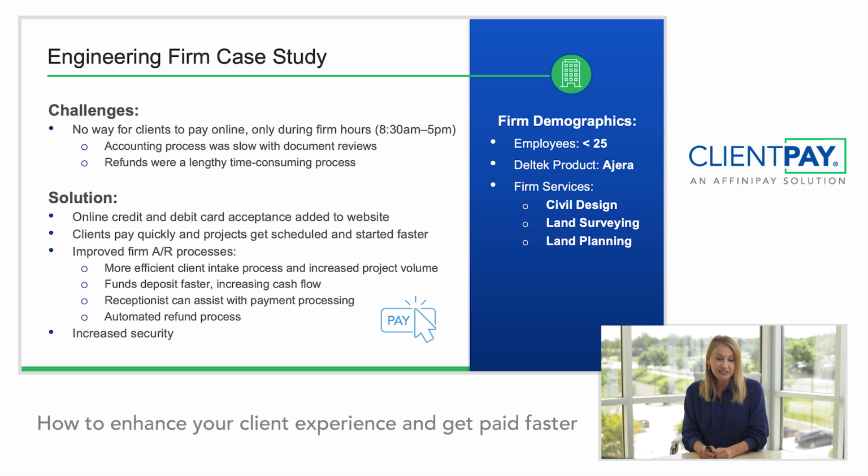There were a couple of things that they were surprised to see. So one of those is that as they were doing refunds, so maybe a retainer was set up and not all of the retainer was used, or there was a project change and something needed to be refunded along the way, that used to be a pretty big process in their firm. And so they would have to go back, accounting had to be involved, and with less than 25 employees, and some of you might have more than that. Some of you are saying, man, I'd love to have 25 employees, it's just me.